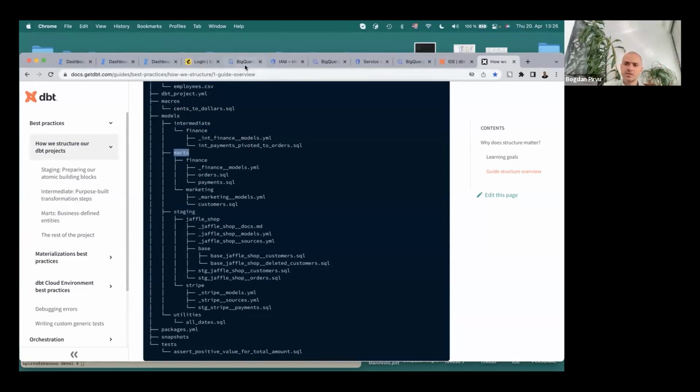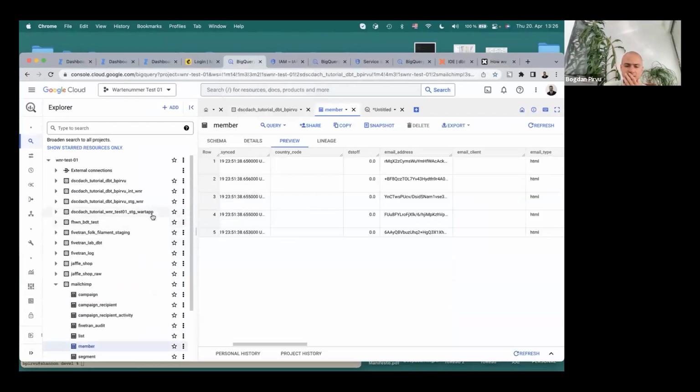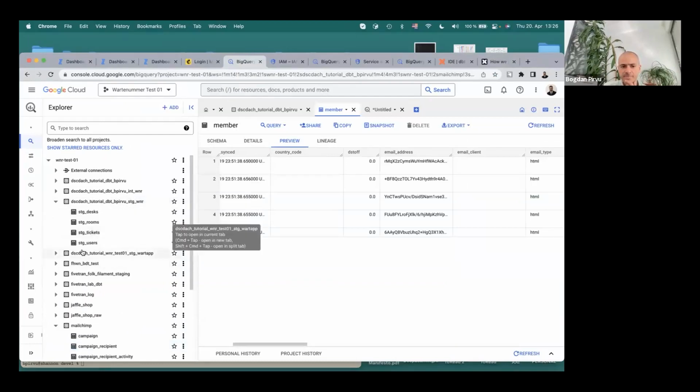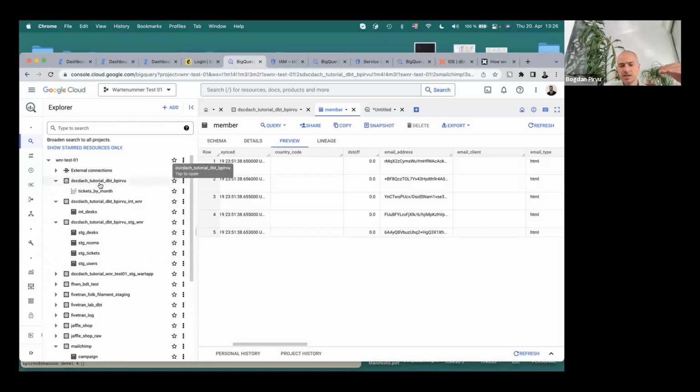And in my BigQuery project, this is what you see. This is the raw data coming from Fivetran. I should have given it some different name to know that it's Fivetran, but this is data coming from Fivetran. Then I have the staging layer, which is this one. And on top of the staging layer, I have an intermediate layer, which you don't need in any case. I just put it here for demonstration purposes. And then the last one is the data mart, which, as you saw in that definition file, doesn't have a dataset appendix. So you don't see anything at the end, and the models shall be stored as views.